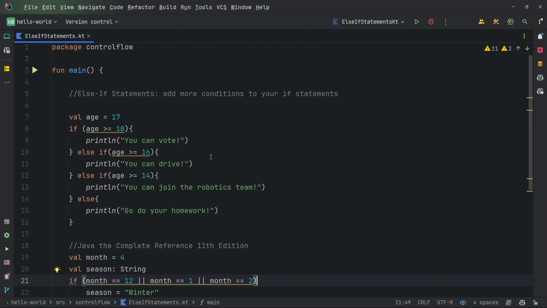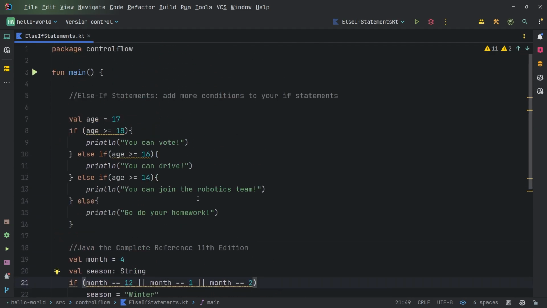And that's pretty much all I want to show you guys. I know this was a pretty short episode, but that's how you can add on else if statements to make your if statements a little more complex because now you can add on more conditions. Previously we only knew how to check for one condition and then just have an else on the end of that if we wanted to. But now we can do an if, we can do an else if, we can add another else if, as many as we need. And then if we still want to, we can have an else on the end if we don't match any of the conditions that we put. So now you can make even more complex programs.